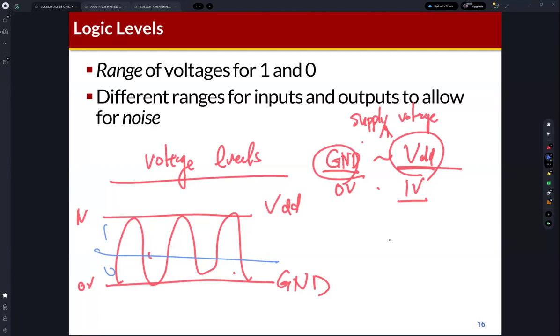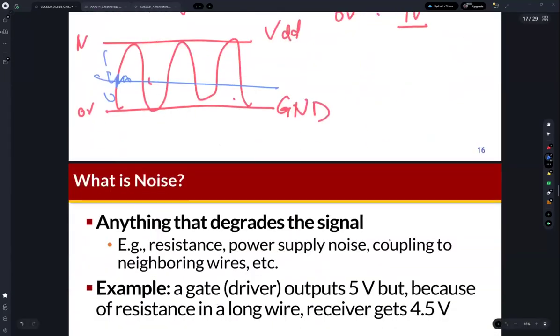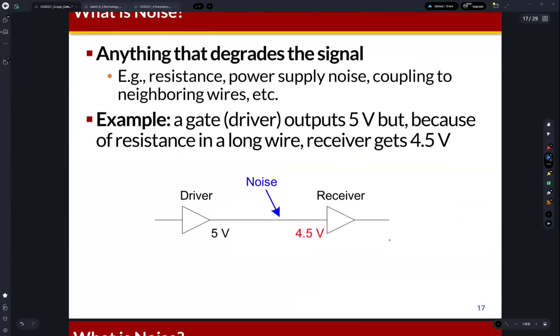But it's not actually that simple, because of noise. The noise can be added to the original signal, and this approach is not good for the device. Near the threshold, the digital values can be different from the original signal value, right? So it's not allowed in a real circuit.